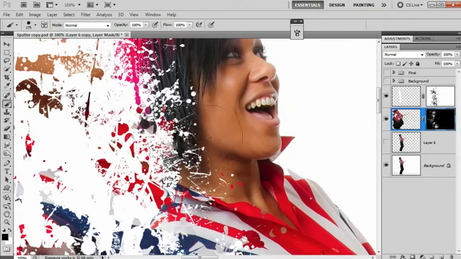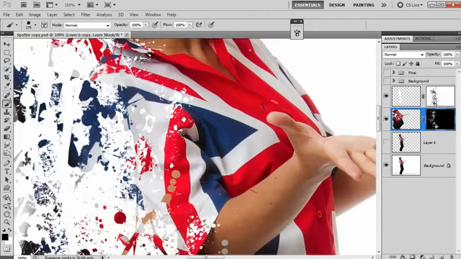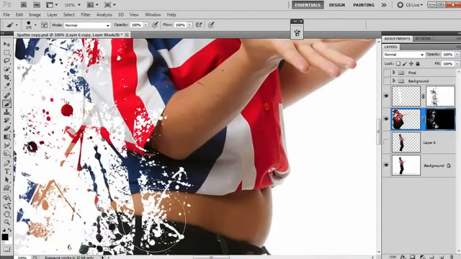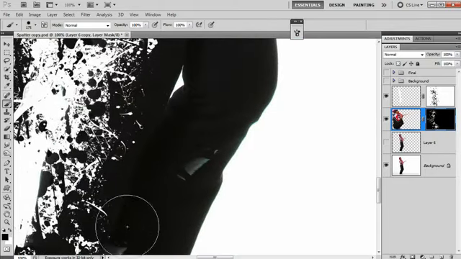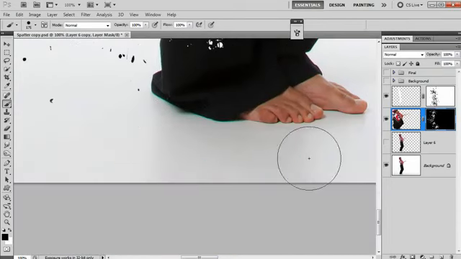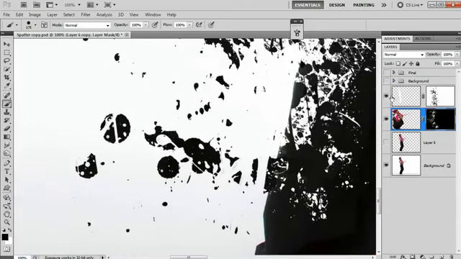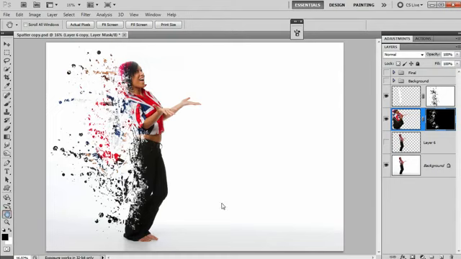And painting with black, I can just hide those bits away like so. Again, just got a couple of holes there that look a bit weird. And down through there. Okay, so we just tidy this up in places as we come down. There's some on our legs there as well. Similarly with the white areas, if it's got any areas of white that you don't want, you can deal with those and take them out by selecting the white layer and working on the layer mask there. Okay, that looks pretty good.